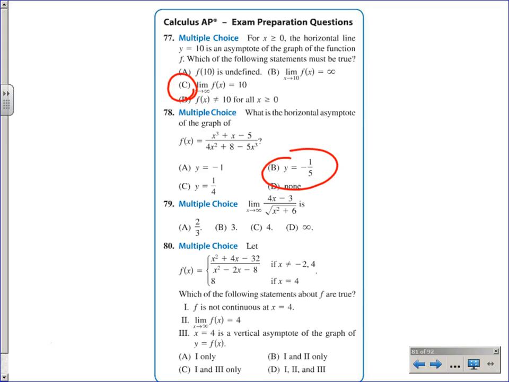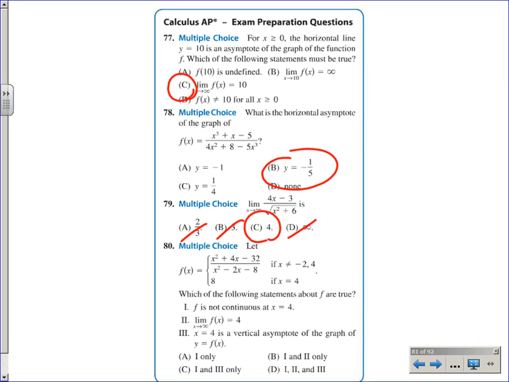Oh, I don't think top wins. I mean, it does have a 4, but what's the degree of the top? 1. What's the degree of a square root of a squared? Like a 1. So what technically is going on? Tie. So that's why D is not right. Now, am I supposed to square root the 4? No, just steal the 4 and square root the 1. 4 over 1 is 4. Well, right now, without even checking the sign, we know it's this. Check the sign, a positive over a positive is a positive 4. And that brings us down to number 80.